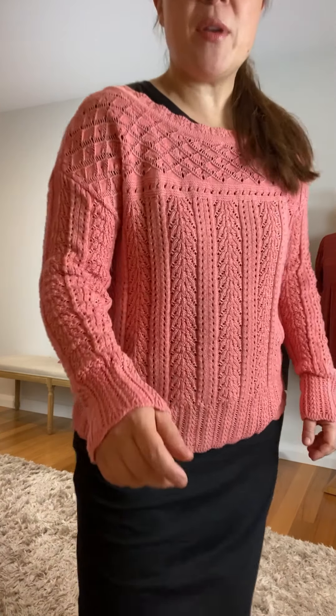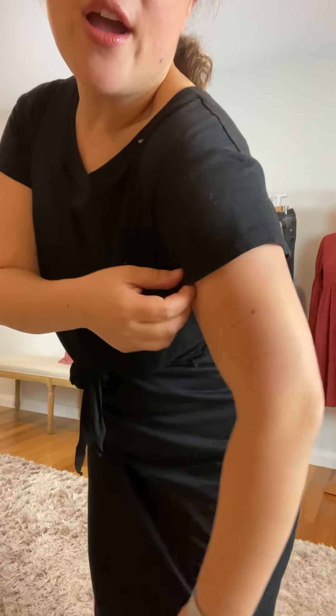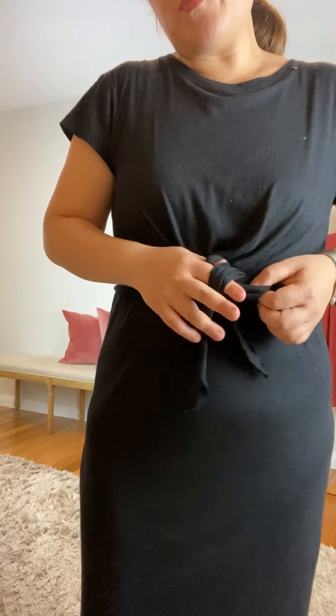I know a few of you have asked about this particular dress I'm wearing, so I'll give you a close-up. This dress is one of our Buddha Wear staple dresses. It's a beautiful cotton — really soft on the skin — with a round neckline, the little Buddha Wear logo, and a short cap sleeve. The most flattering part is this tie section, which you can tie up to bring in your waist a little higher and give the dress some shape.